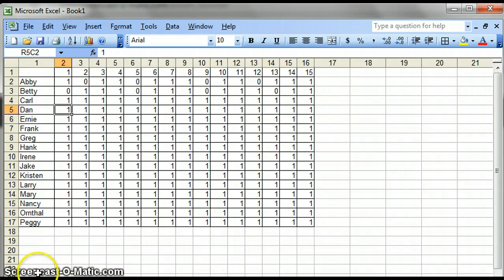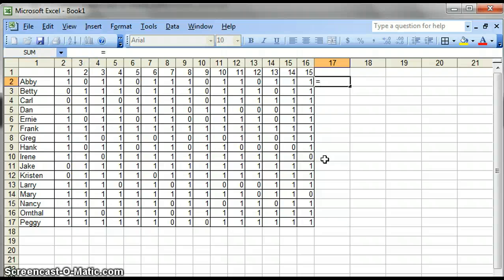I'm going to pause and fill in the rest here. Okay, so as you can see, I filled in all the rest here with some 1s and 0s, just with the method I just described. So now I have this grid of 1s and 0s, right or wrong. Easy to do with multiple choice questions, true, false, anything that's not an open response. I can actually do it with an open response as well, but I'll show you that a little later.